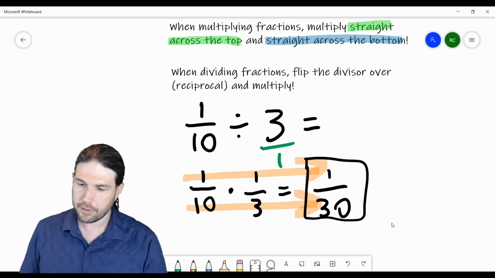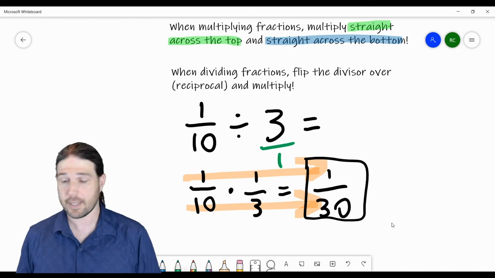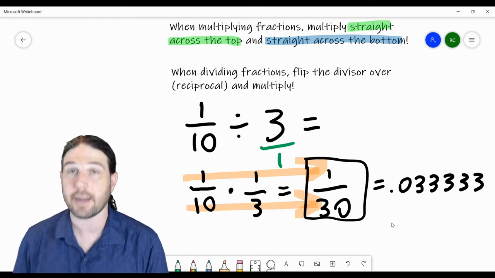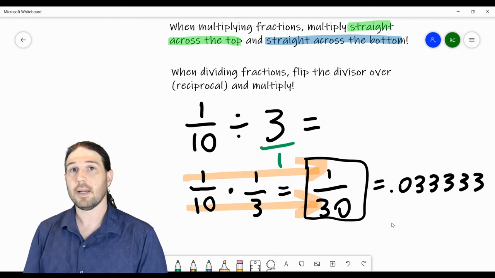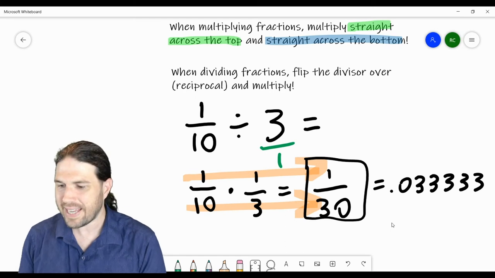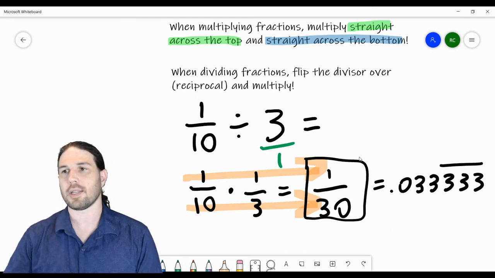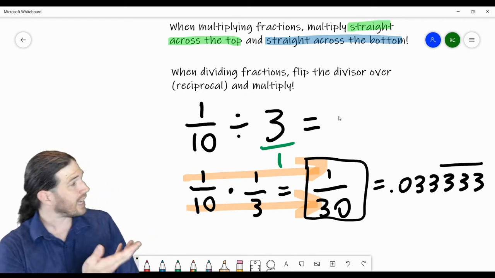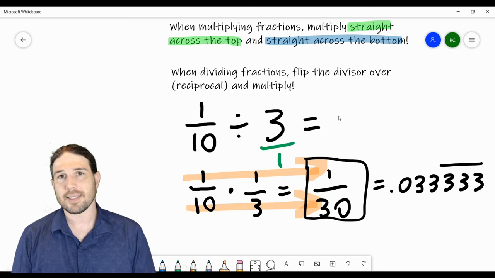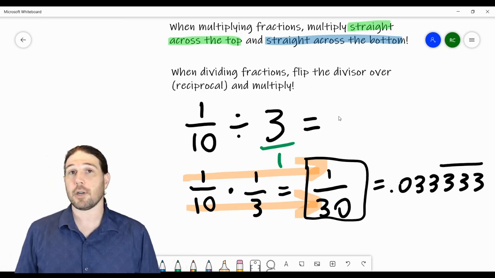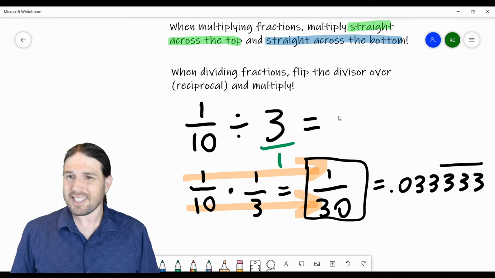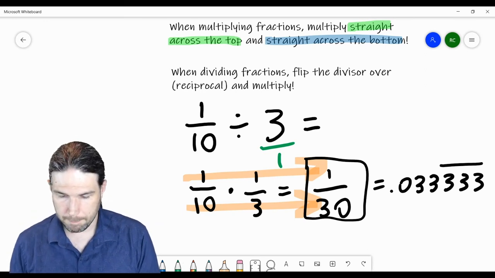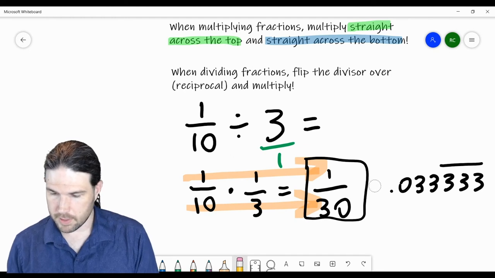And 1/30 is actually a really, really great example of why sometimes fractions are better. Because if you put 1/30 into your calculator to try to get an answer, you're going to get something like 0.03333333, and it'll never stop printing threes. Which is super inconvenient to write. Yeah, sure, we've got this bar that can go across the top that can denote that it goes forever, but it just looks super messy, whereas this nice, convenient 1/30 is much more aesthetically pleasing, it's much more neat and clean, and it's a lot easier to understand in my personal opinion. Anyway, let's get rid of this nonsense.